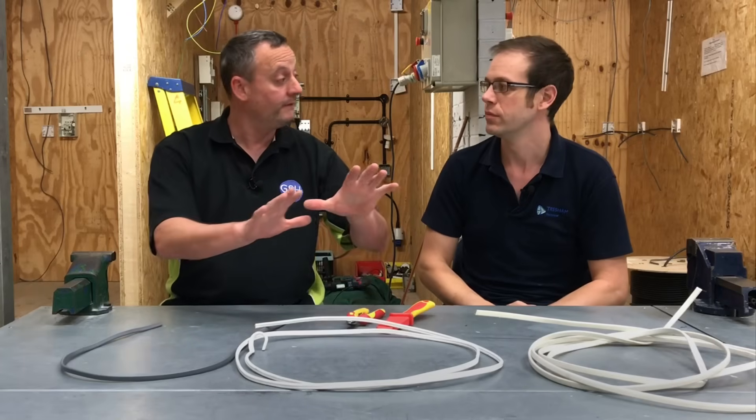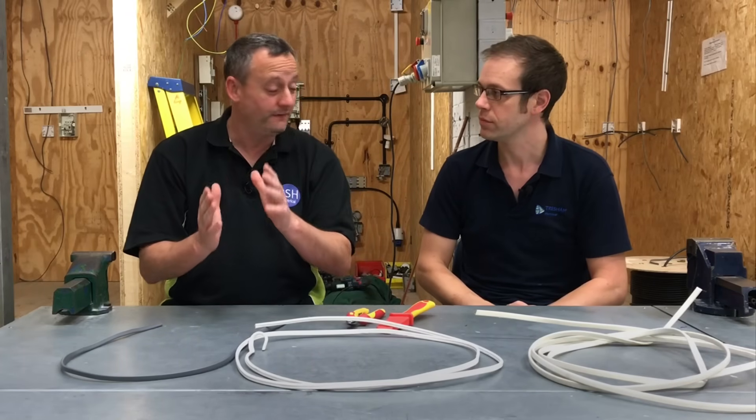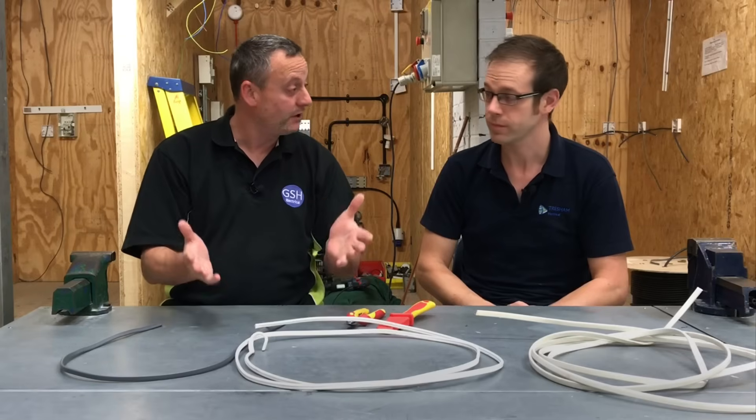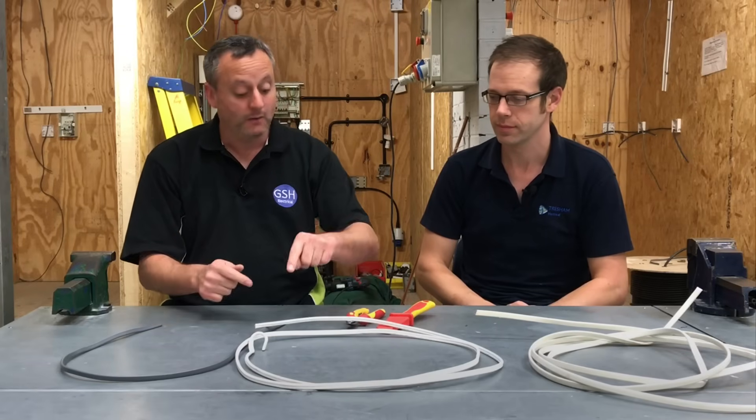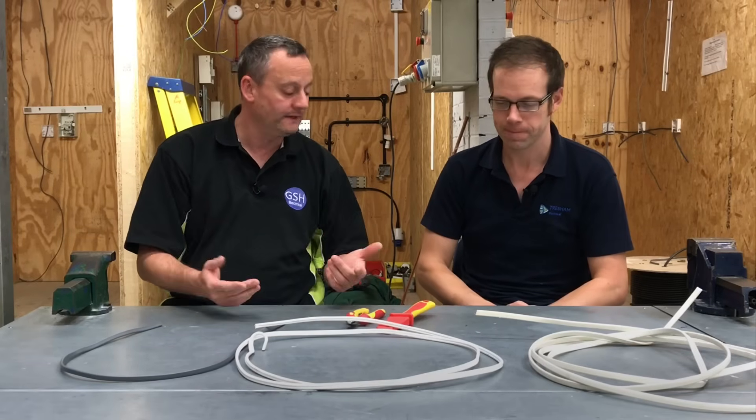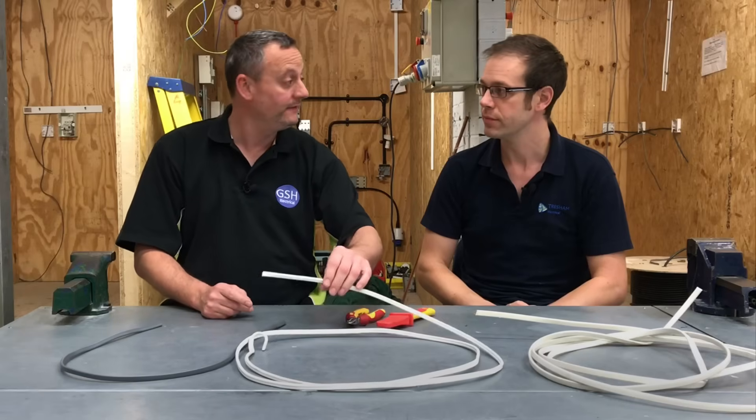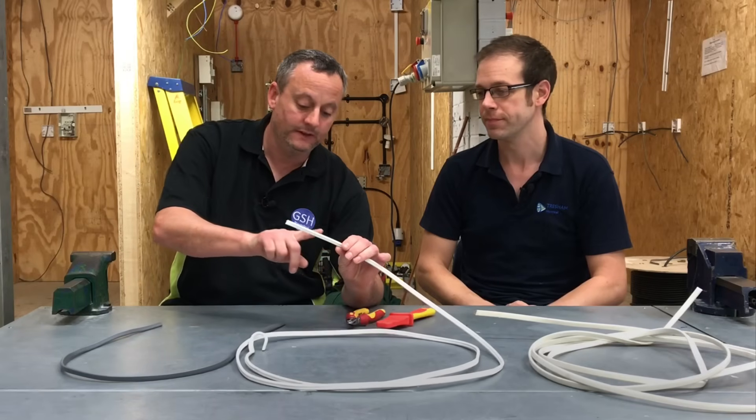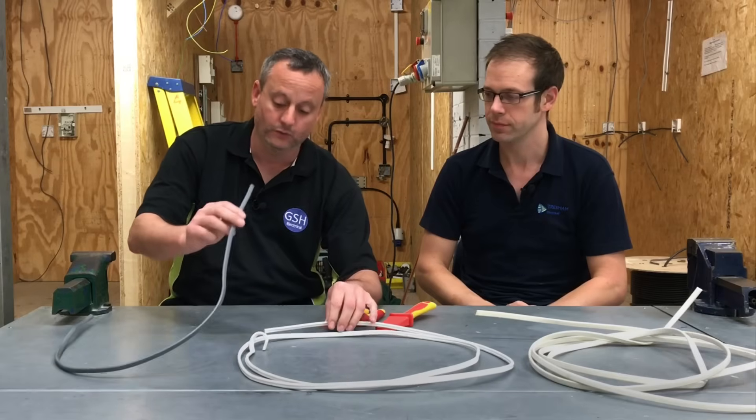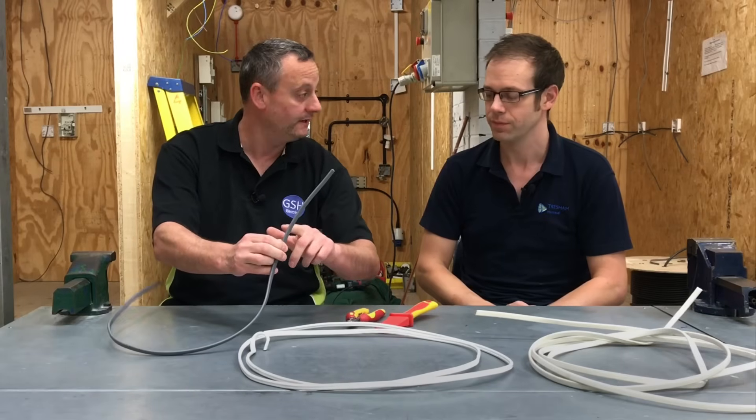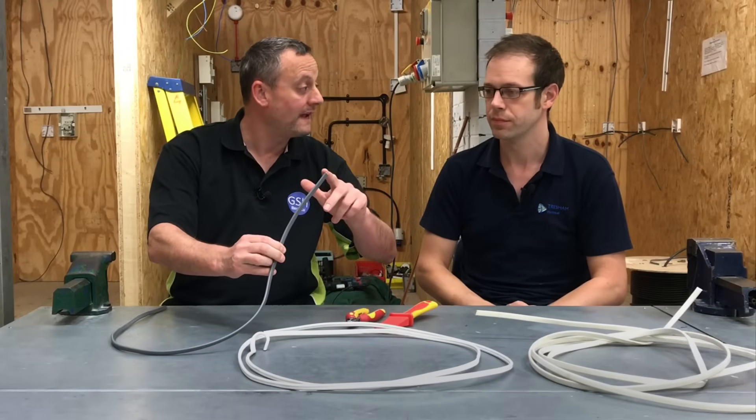And that's what we've got in front of us. So we know the properties are very difficult for us to install. Exactly the same current carrying capacity, etc. However, putting bends in it is quite difficult. And the key to this video is actually removing, in this case, the white mechanical protection is a lot more difficult than what our learners have been experiencing these early weeks, of removing the grey version.